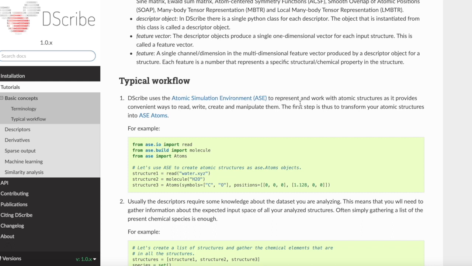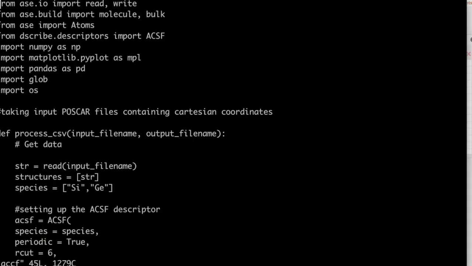Now let me show you a sample script for dscribe which can be used to get ACSF for your atomic structure. In this Python script, we first import all the necessary packages. ASE is imported as directed in the tutorial of the dscribe website. We next import ACSF descriptor from the dscribe package. In this script we would need numpy, matplotlib library and pandas as well. We use these packages to convert the ACSF output into a matrix written in CSV file. You can change those sections as per your requirement.